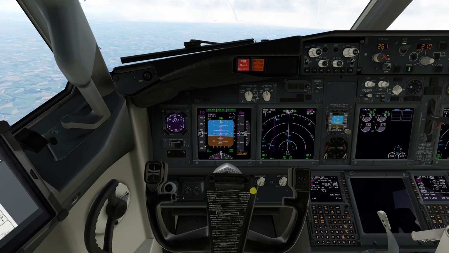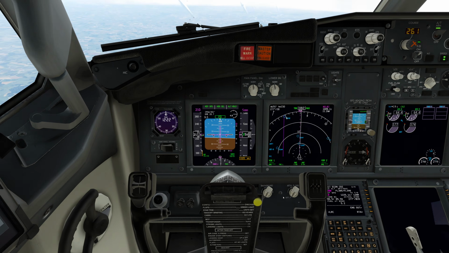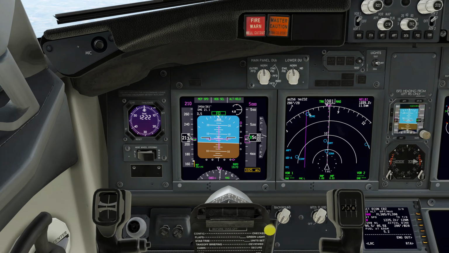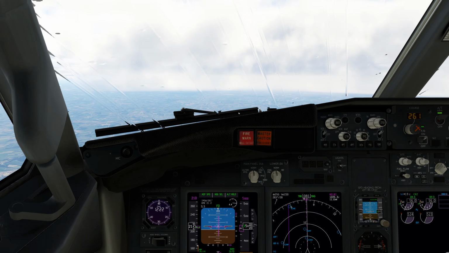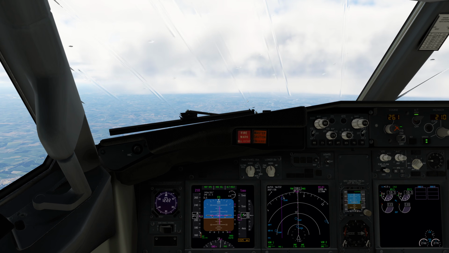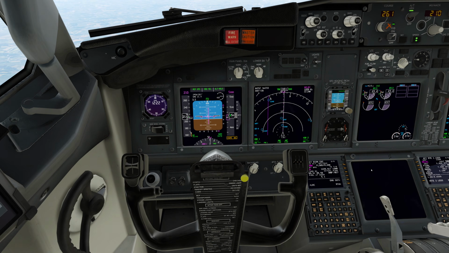Now let's have a look at a couple of practical examples of flying manually with auto thrust. I'm taking the autopilot off over here, and we are not going to look exclusively at the primary flight display, but we will also look at the outside, because looking outside is sometimes just giving you a little bit better of a sensation of what's exactly happening. So, right now, we are pretty much trimmed out, as you can see.